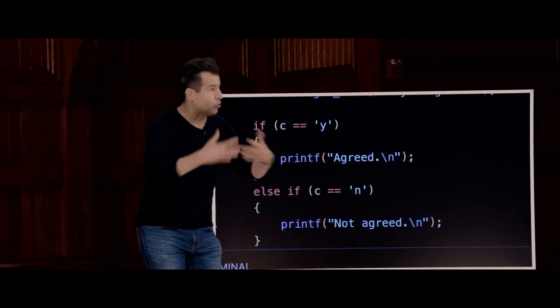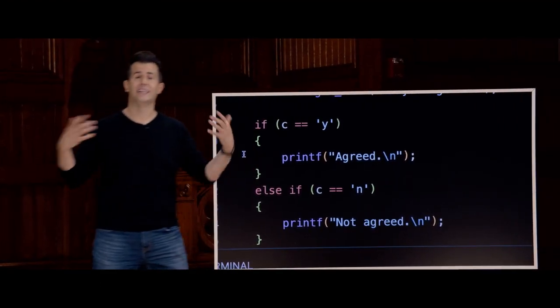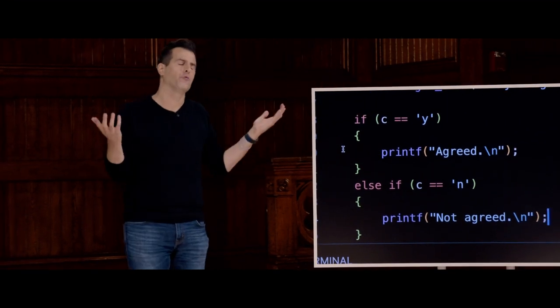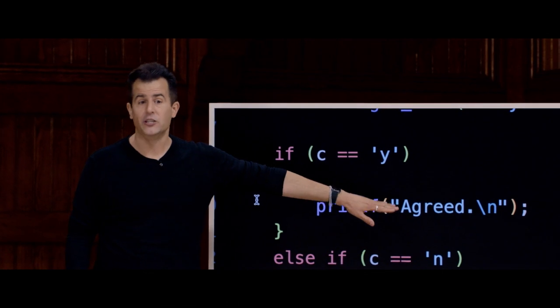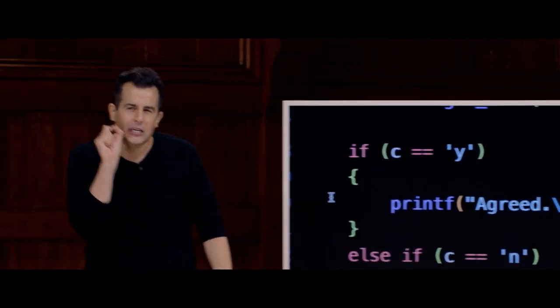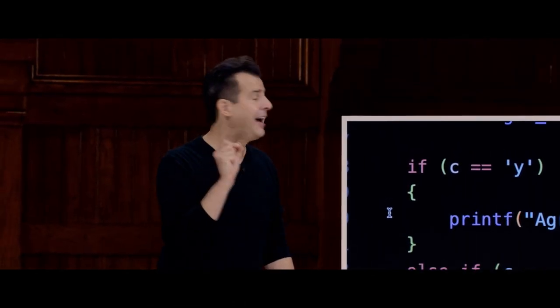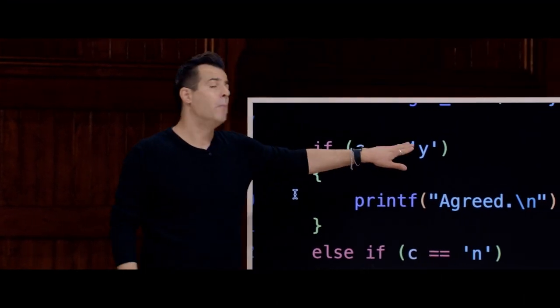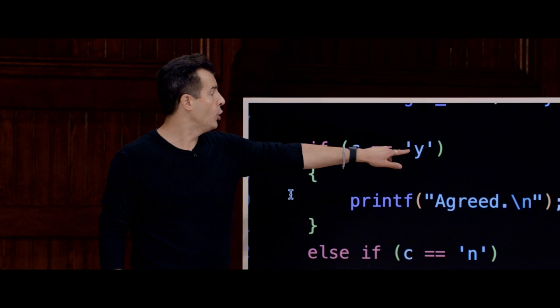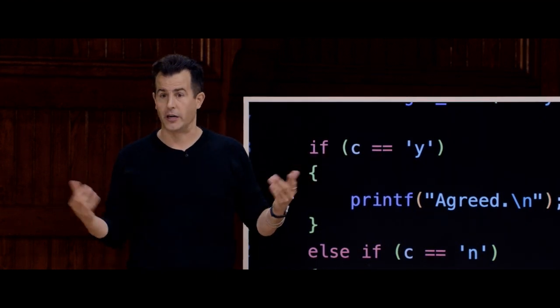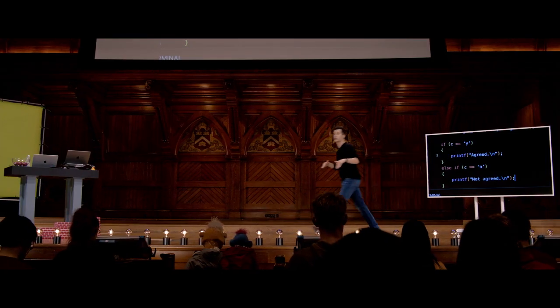When you're dealing with strings, like strings of text, like someone's name, a sentence, a paragraph, anything really more than one character, you typically use double quotes. And indeed, you must. When dealing with deliberately single characters, like I am here for y or n, you must use single quotes instead. Why? Because that makes sure that the computer knows that it's indeed a char and not a string. So double quotes are for strings, single quotes are for chars.